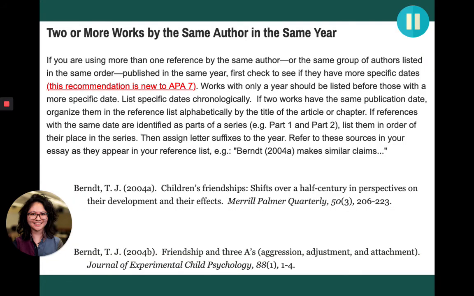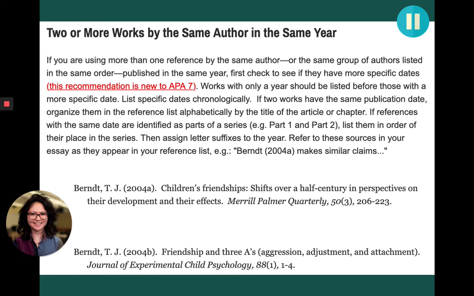Now, the evidence that you use to support your main ideas will be examples from your own journal entries, which you will need to cite. Now, you may be wondering, how do I cite 2 or more works by the same author, meaning you, which were produced in the same year?